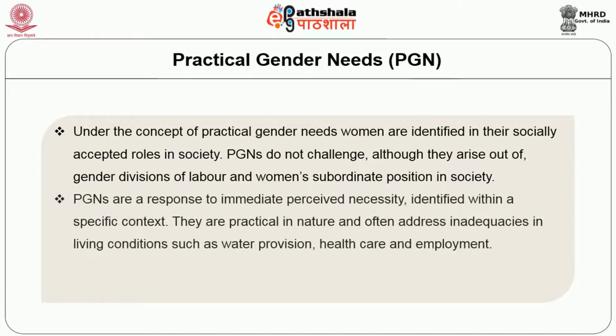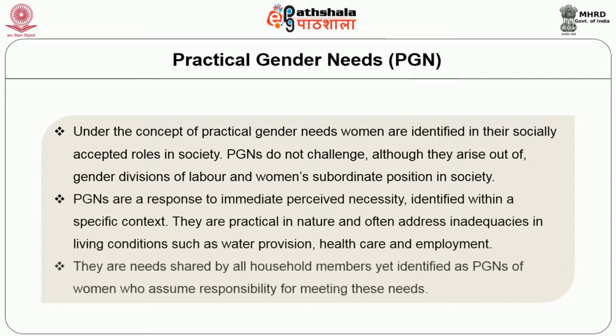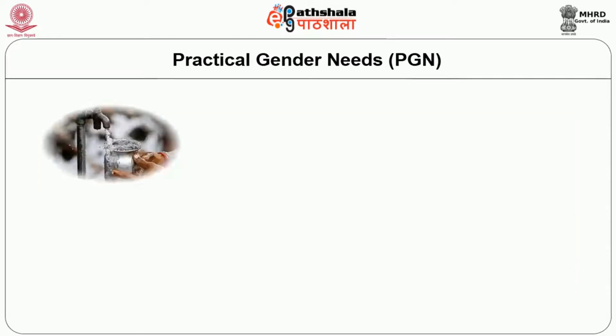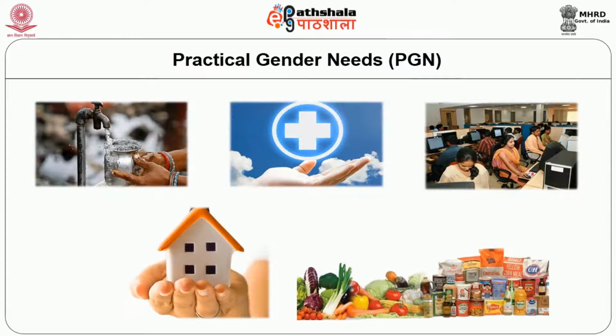PGNs respond to immediate perceived necessity identified within a specific context. They are practical in nature and often address inadequacies in living conditions such as water provisions, healthcare, and employment. They are needs shared by all household members, yet identified as PGNs of women, who assume responsibility for meeting these needs. It includes water, health, income earning, housing, family, food provision.